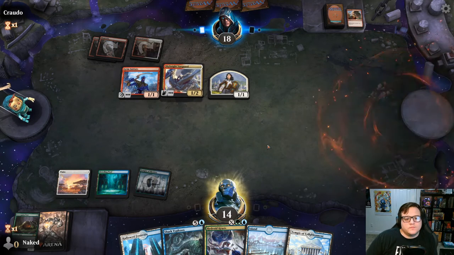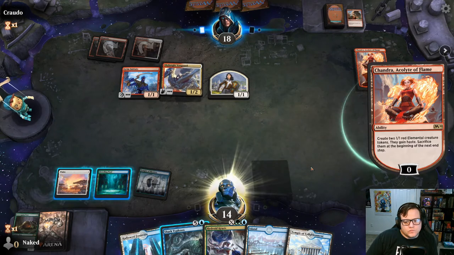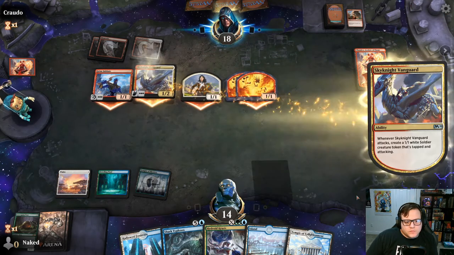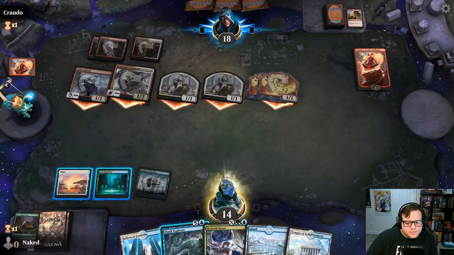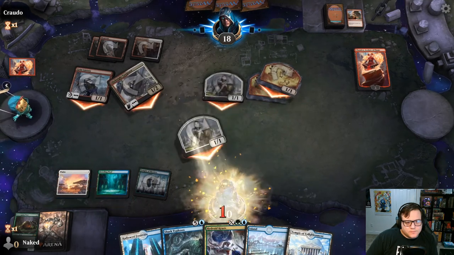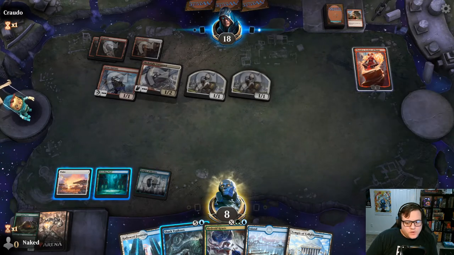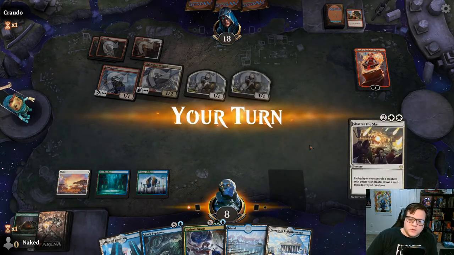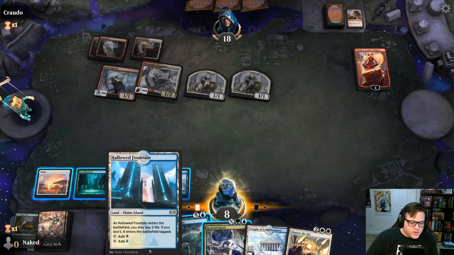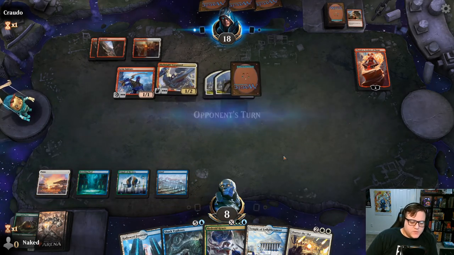Ugh, gross. Chandra, you need more control. Just let me burn. Hey, these little guys are great. Man. Very interesting. Alright, that's not too shabby. But I should have played my Hallowed Fountain. I'm not sure if we live because of that mistake. We'll see.